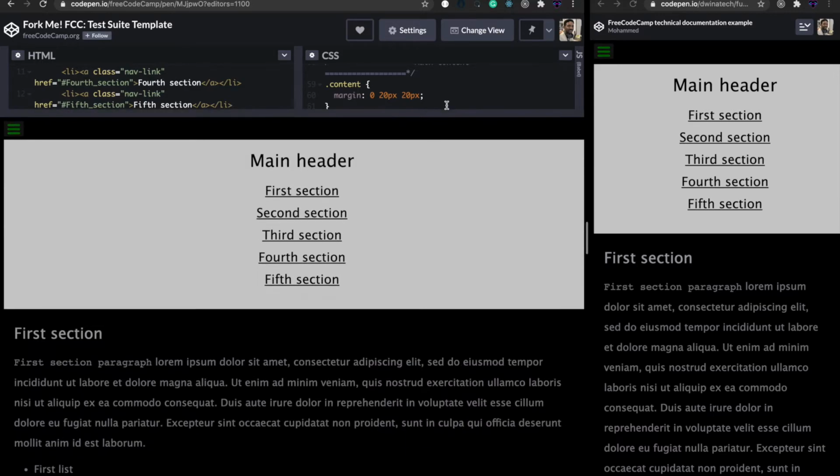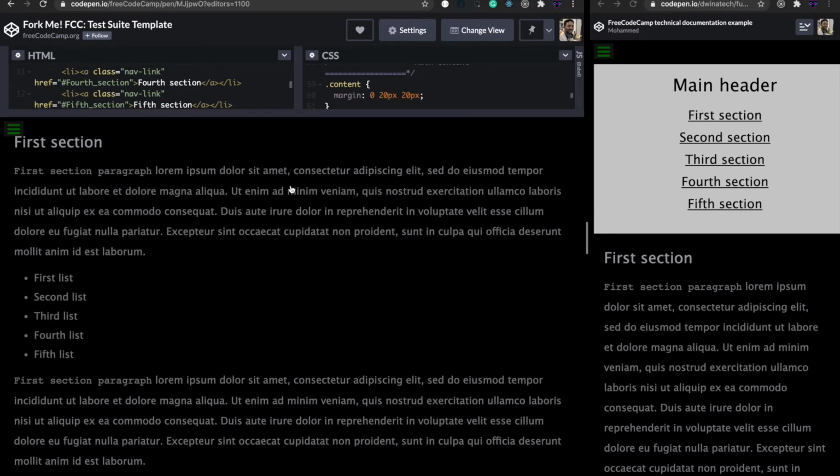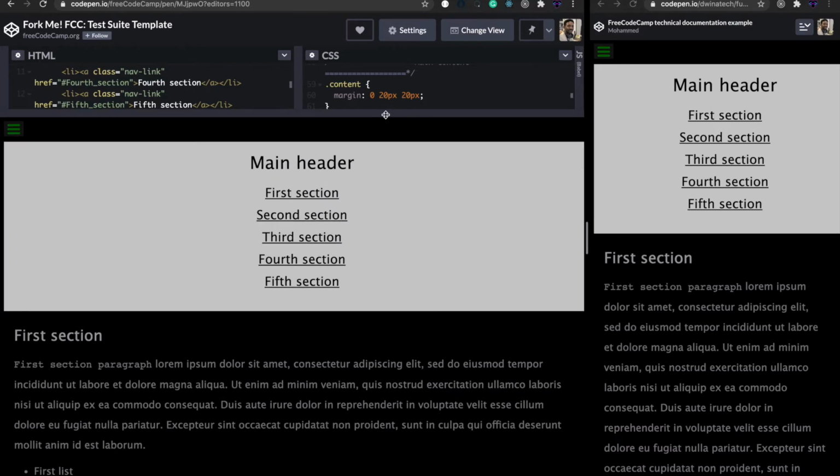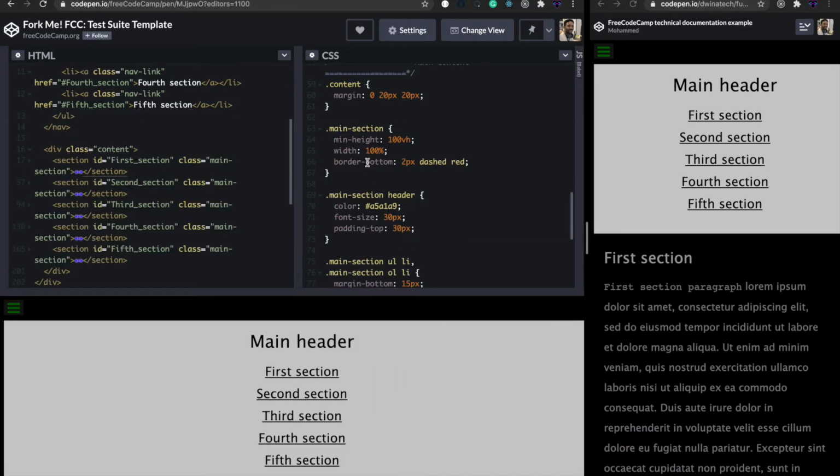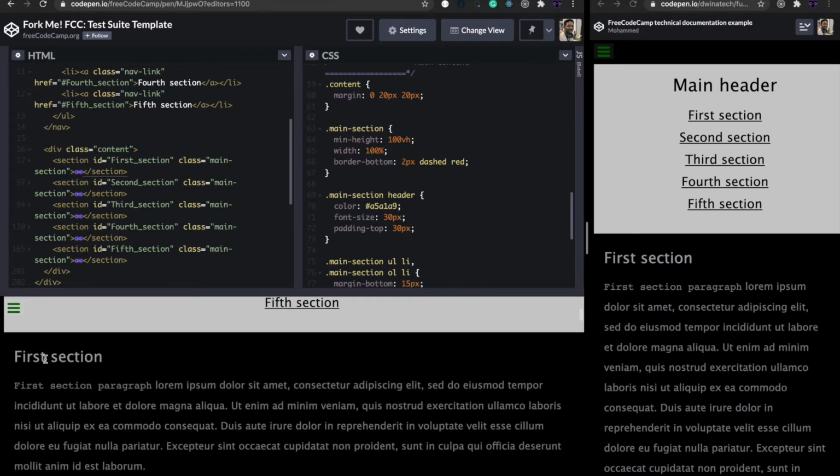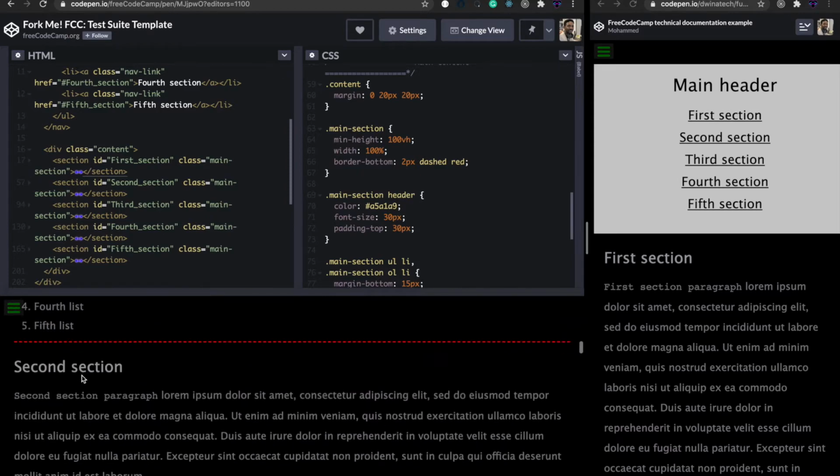Just to show you what I mean, when I press here, if you see, this is now taking the full height, and also the width, taking the full width 100%. We're adding a border bottom for each section, which is 2 pixels, the type will be dashed, and the color is red. And also for the header of each section, if you notice, here has a header. This is the first header for each section.